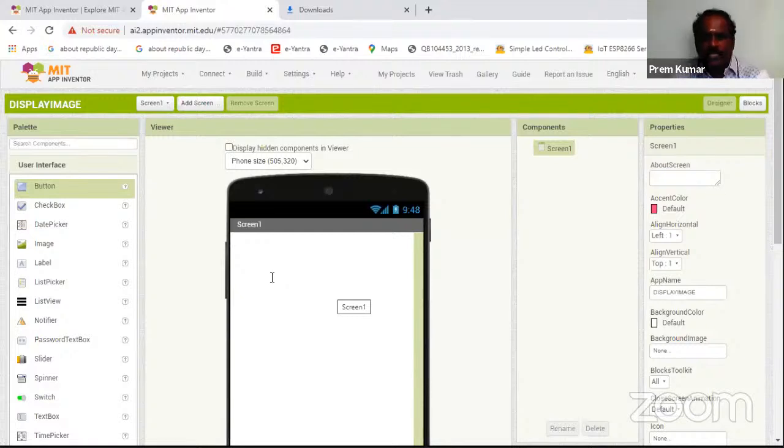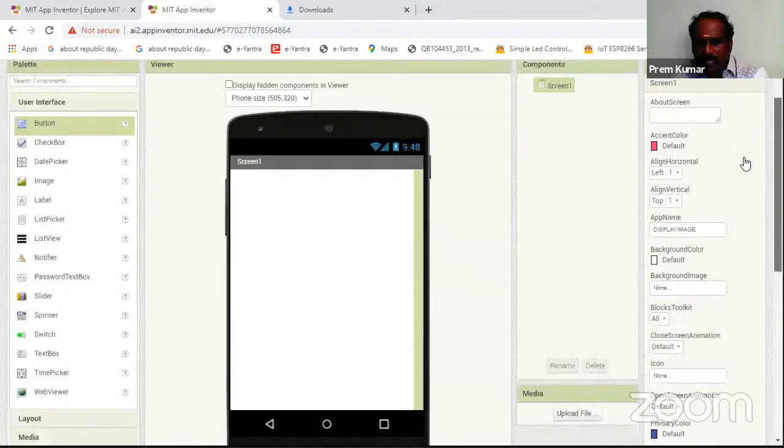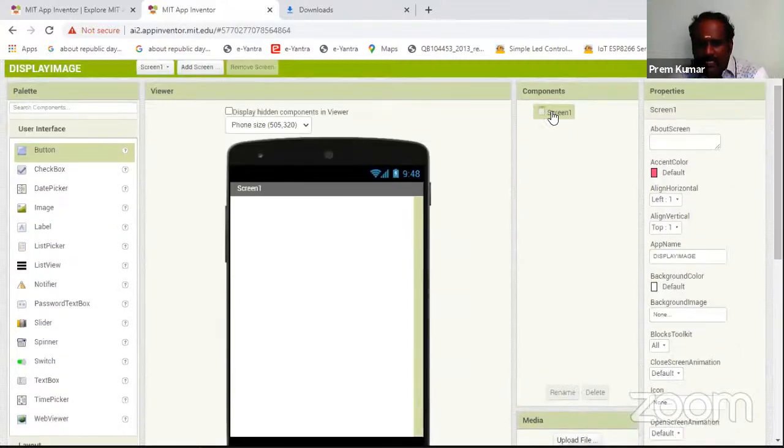In the screen itself, I try to arrange the icons at the center. Here you can see alignment in screen. After clicking the screen, I can find alignment. Go for center. Alignment vertically, that is also center. So vertical also center, horizontal also center. So whatever component you put will appear at the center of your screen.